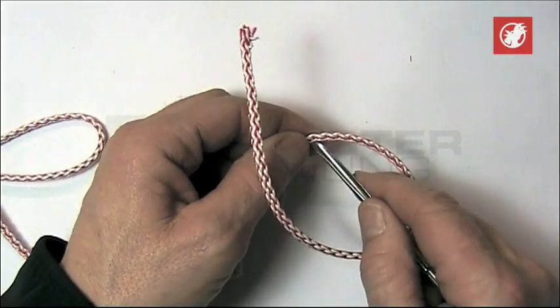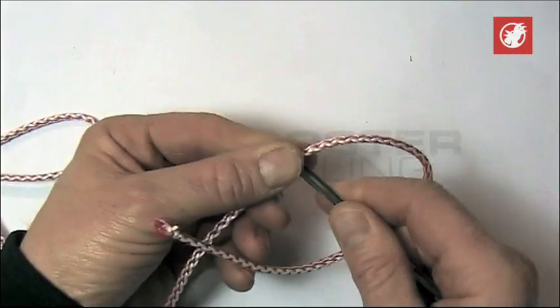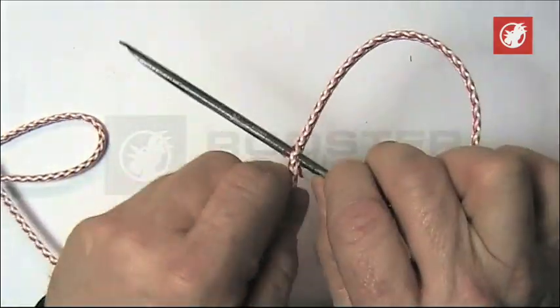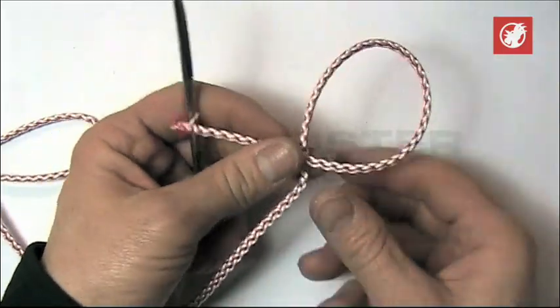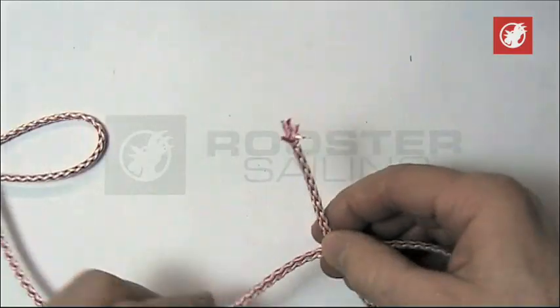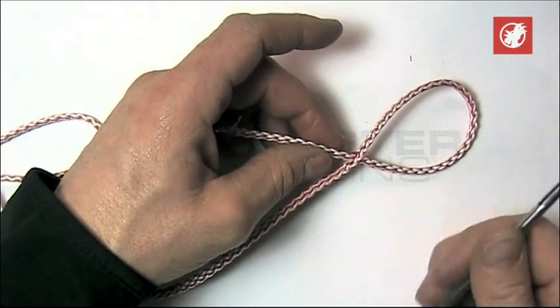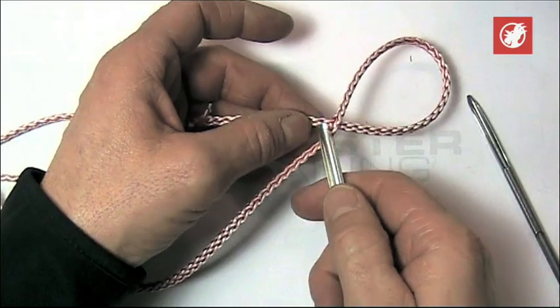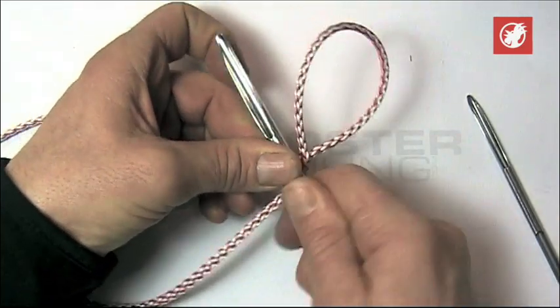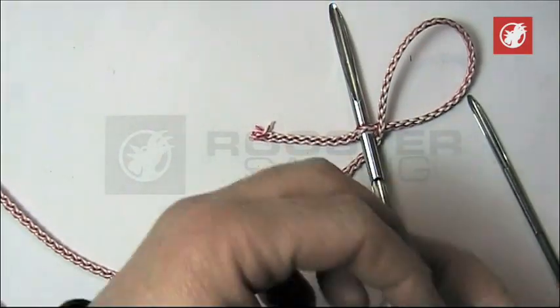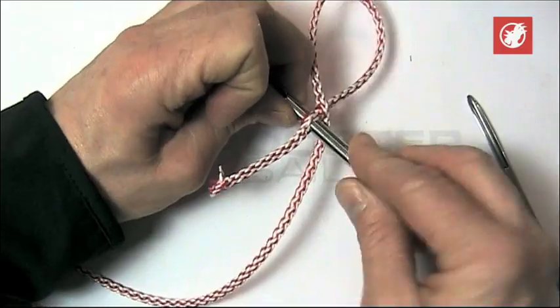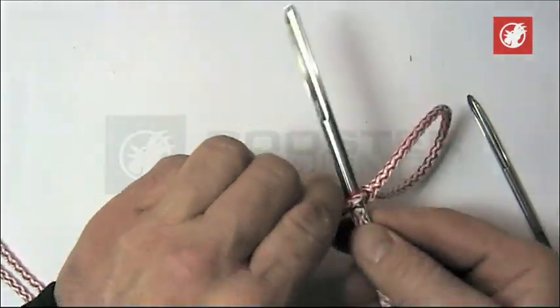Feed the rope through it. Now you've got your loop size correct. You're going to want to feed your tail through there, but the tail is now double thickness, so you might need to use a thicker fid. There's the thicker fid. Here's the tail. I'm going to squash it in. It should just go through fairly easily.